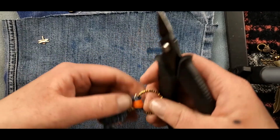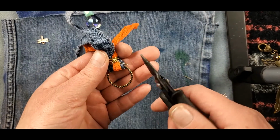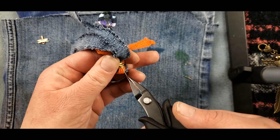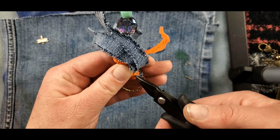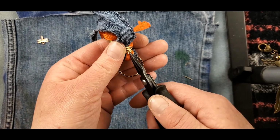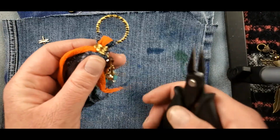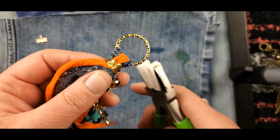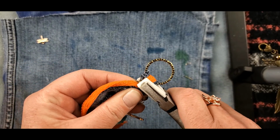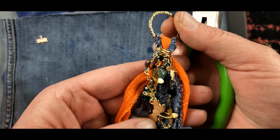Same with the top. It's actually easier for me if I flip the whole project because this hand is dominant. So with this guy, I'm going to do the same. I'm going to make kind of like a little hook and spin, and then I'm going to push it in there. Okay, so that's what she looks like on the back. And I am just going to take my nylon hoobajobber here and give it a little smish. And that's what we got in the front.